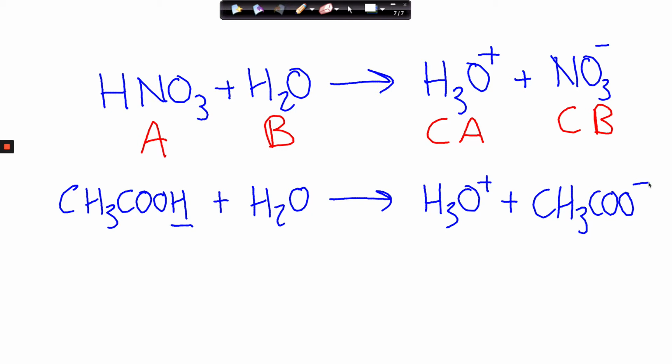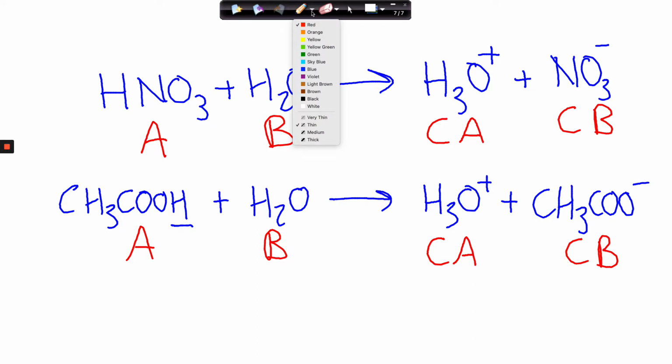Okay, so now guys, we need acids, bases, and conjugates. I think we can say with certainty that this is our acid and this is our base. Then to do our conjugates, we're going to cover over the hydrogen. What's left is the conjugate base, making the other the conjugate acid. Are we good? You okay?